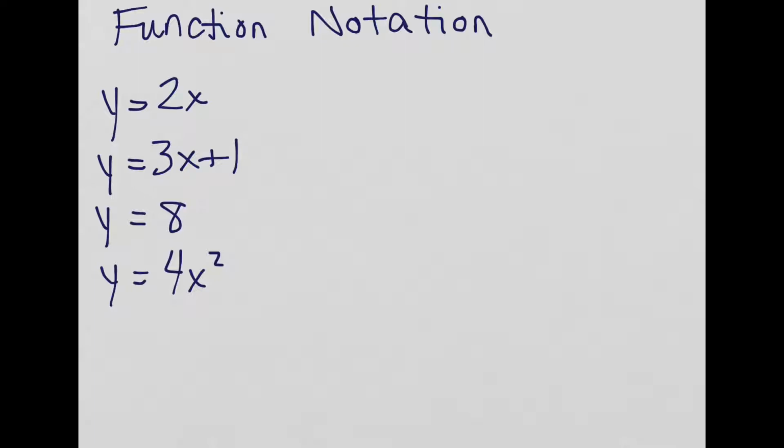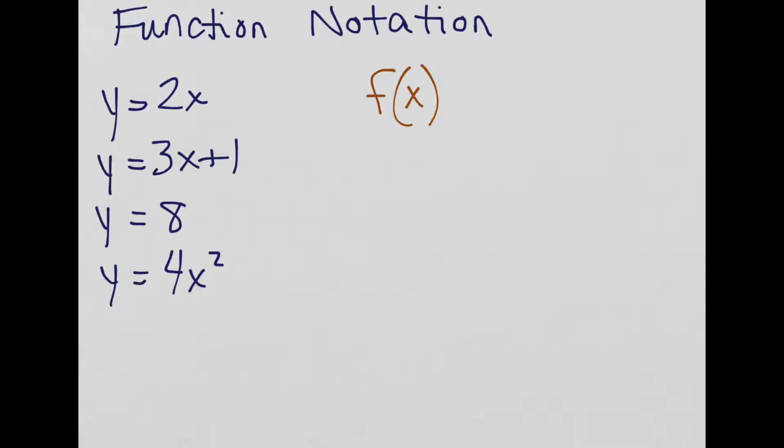But it's sort of confusing to talk about, like, how do I mention the third one? You can't see me. I can't even point to it. So I would have to just be like describing, well, the first one is y equals 2x, but the last one is y equals 4x squared. And I would just be talking about it like the first one, the last one, the third one. It could get confusing. And so what mathematicians have decided to do is give them each their own name. And so I could call the first one f. That's the name of that function. Well, sometimes we have functions that have more than one variable in them. And so just to be clear which variable I'm talking about right now, I use that variable in the parentheses.